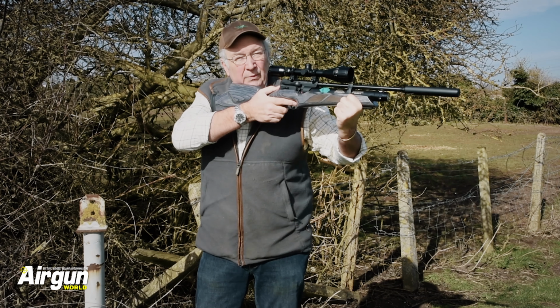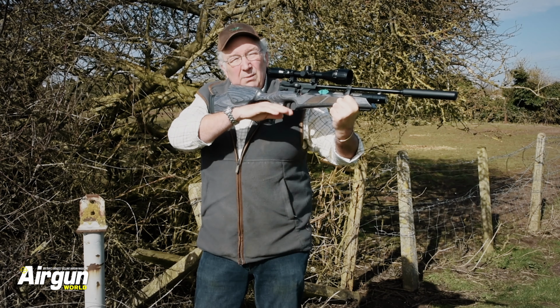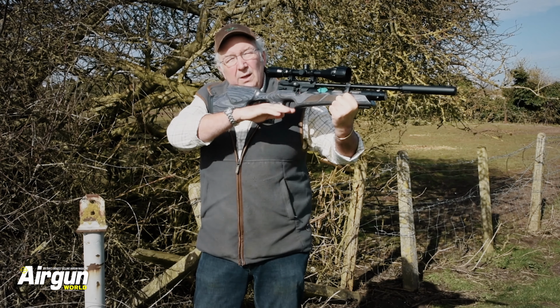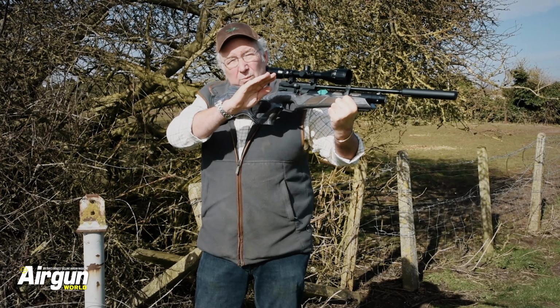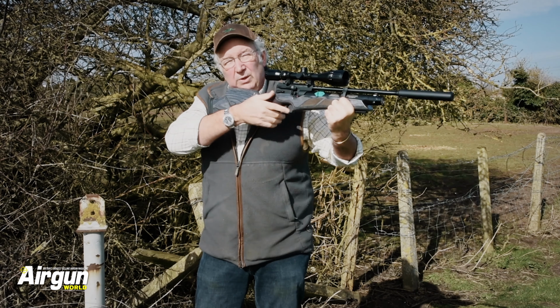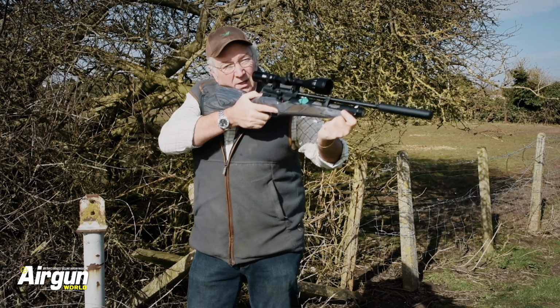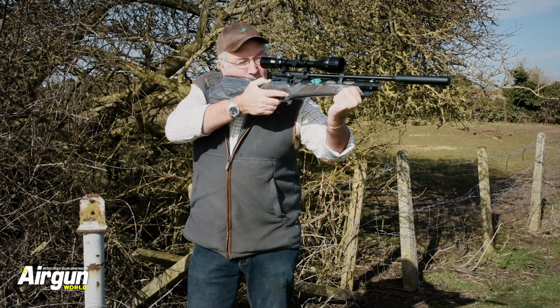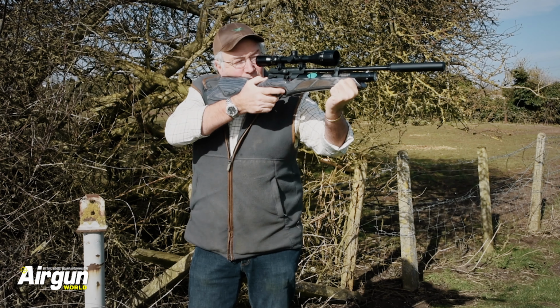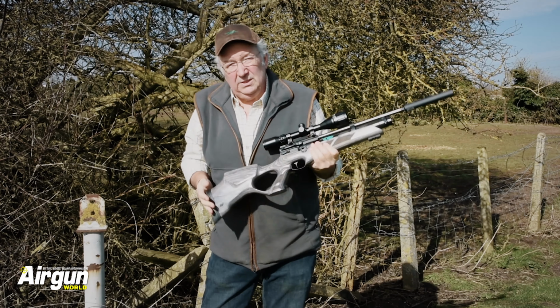And then breathe in. The crosshairs will either rise or fall. It doesn't matter which, but let them either rise or fall below. Breathe in, let the air out. When the crosshairs are where they need to be, pause your breathing, squeeze off the shot. So what you're doing is converting this wobbling about into that, which is under your control and not anywhere near as terrifying.